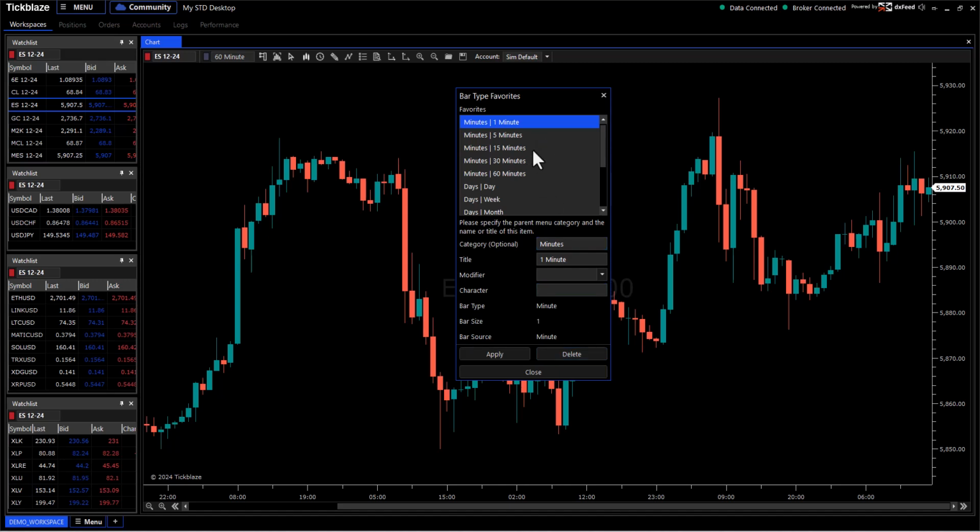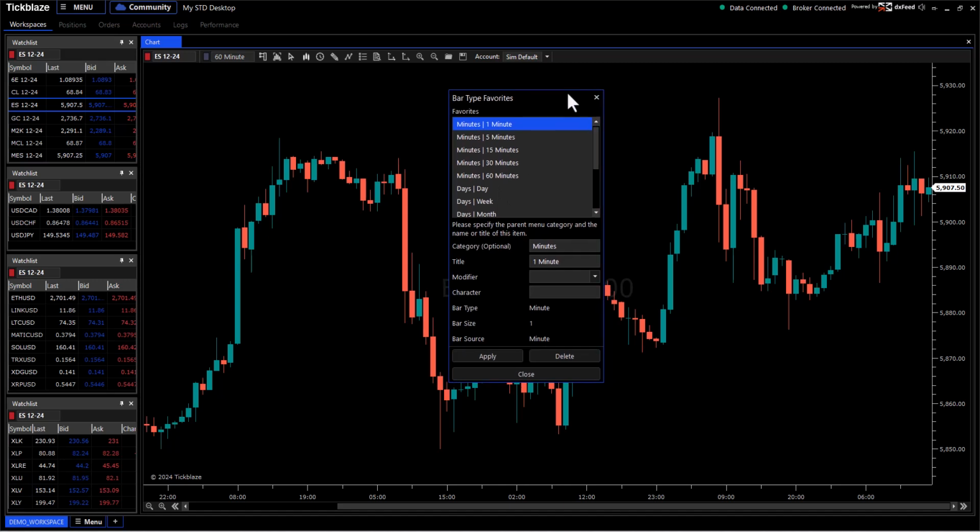And if you want to add them, we're going to teach you how to add them here in just a second. But the main point is that you want to get rid of all of the ones that you're not using first, and then add the ones that you want to use after. Now, I've already deleted all of the ones that I don't want to use.